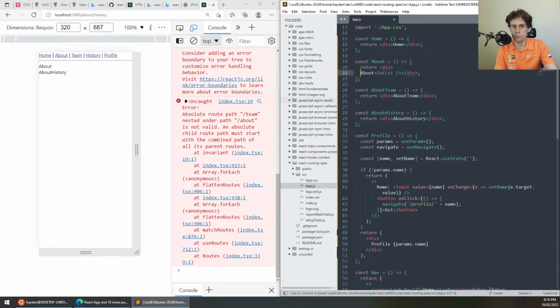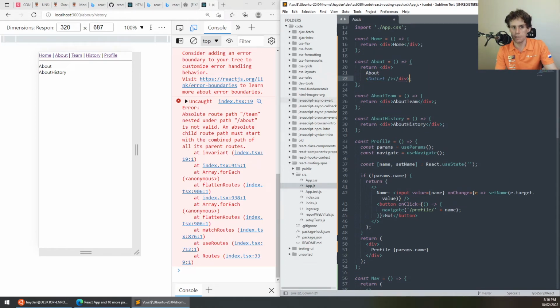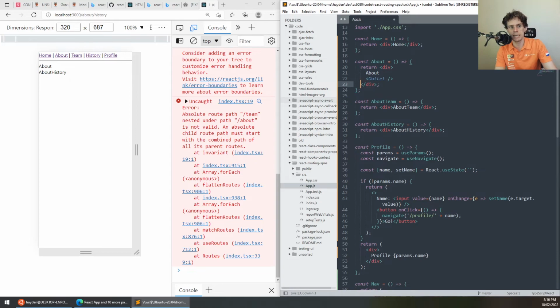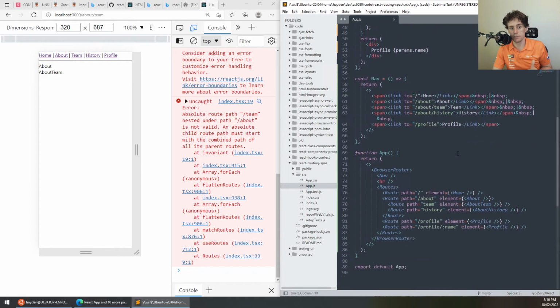Outlet is kind of like a placeholder used by React Router DOM that simply says, if there's any sub pages, put them here. So when I load history and team and normal about, if there is a subpage, it loads it there. That's why you see that both about and about team are being loaded in this particular case. This is actually really powerful.